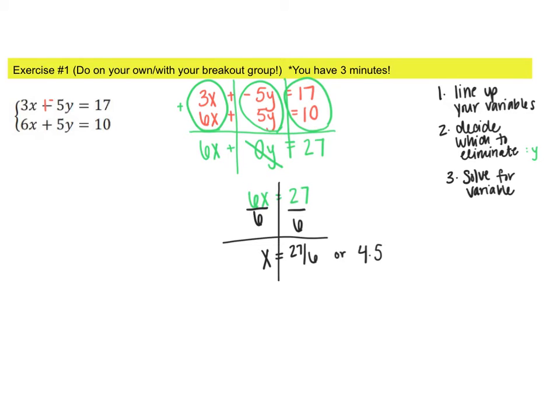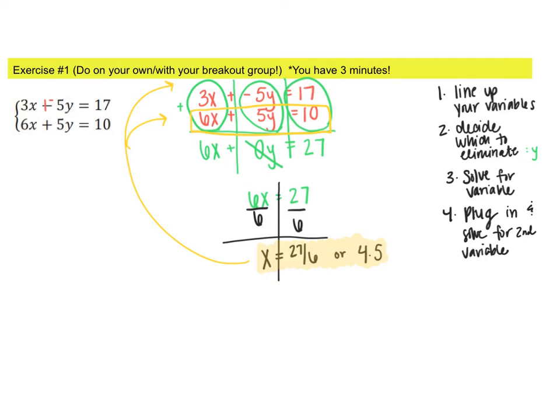Okay? You're now going to take this answer, and we're going to plug it in to find our y. So we want to plug it into one of these equations. It does not matter which one you choose. I always want to choose the one that has the smaller numbers. These ones are pretty similar though right now. So I'm thinking I'm going to choose the second one just because there's no negative signs there. So that's what I think I'm going to decide to do. So our next step is to plug in and solve for your second variable.